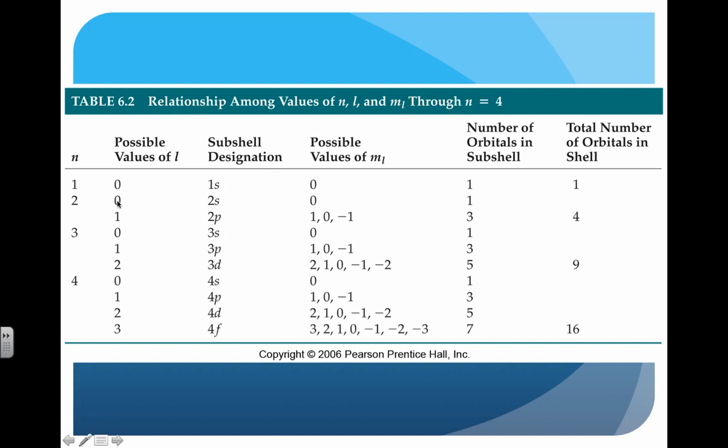So we have 1s, because it's 0, it can go from negative l to l, so this is just 0 for all of the s's. But notice how when you have p, and the value of l is 1, it goes from 1, 0, to negative 1. And if those of you who've had chemistry before, you know that p holds 3 orbitals, within the sub level type. And this is one of the mathematical representation of that. So this would represent one orbital, another orbital, and a third one for p.